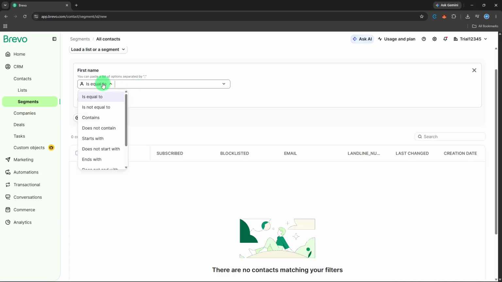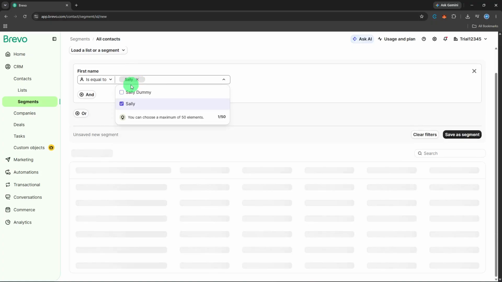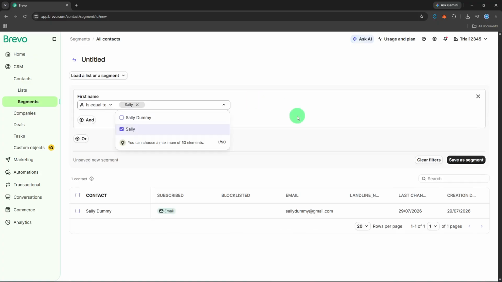A common mistake I see is stacking too many AND conditions until the segment shrinks to nothing. If you want to reach people who opened campaign A or clicked in campaign B, use the OR logic. Brevo's builder lets you toggle between AND and OR at the condition group level, and you can nest groups if you need to. Start broad, preview the count, then tighten it. You can always preview the segment right there before saving.